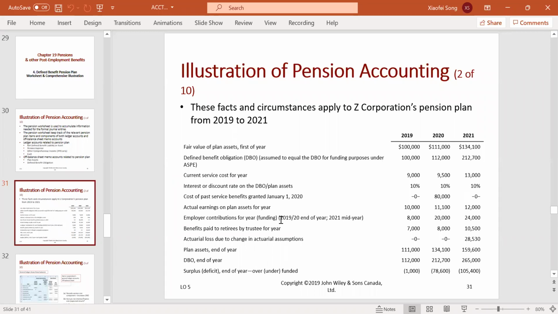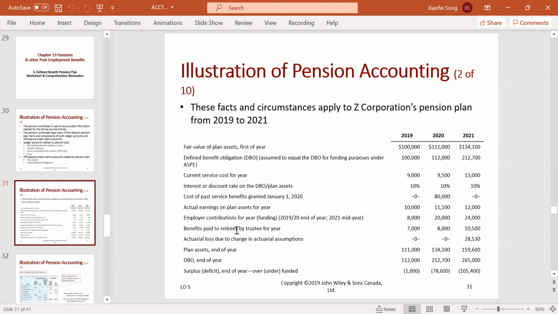So that is not a company's transaction, right? That's not a company's money, so the company does not require it; that's the employee's decision to contribute. That's fine. That part of the funds in the pension would not be the company's plan assets, right? Because the company did not contribute to that part. So we only record employer's contribution.